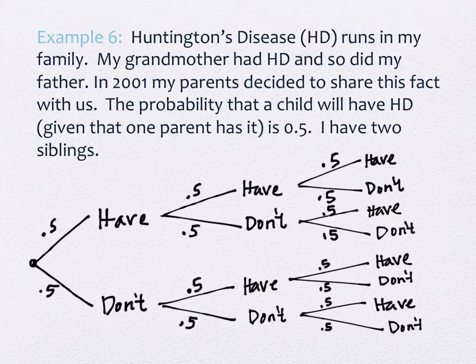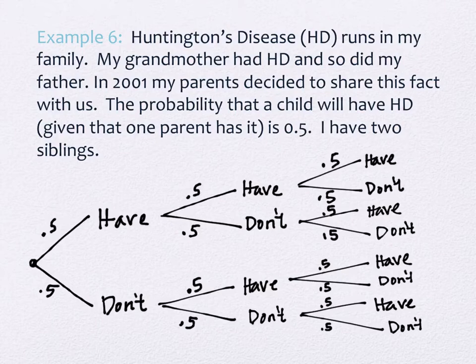Okay, so I sat there after this information was shared with us that evening, and in my mind I sat there thinking, one of us probably has it, right? Look at all these places where it says have. One of us probably has it. So what I sat there thinking is, what's the likelihood that at least one of us has it? And that's the first question asked on the next page.